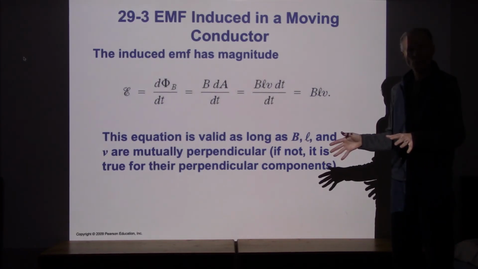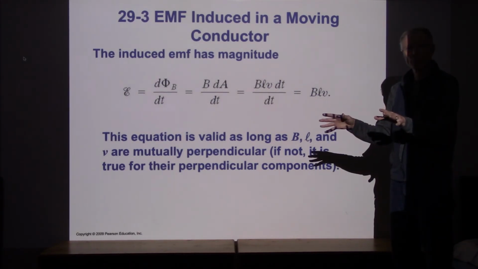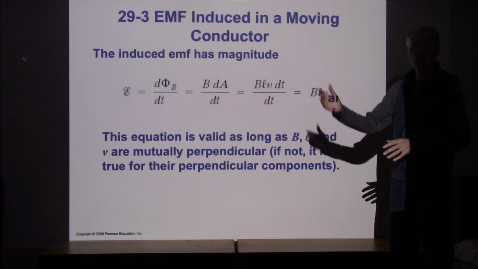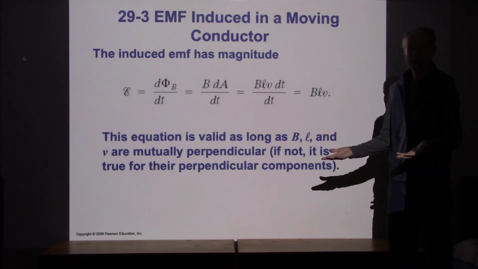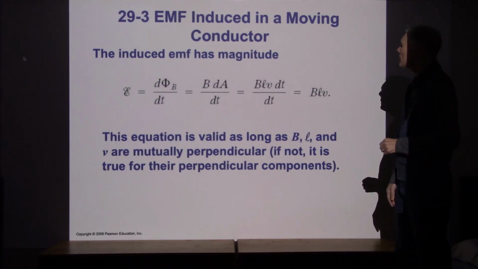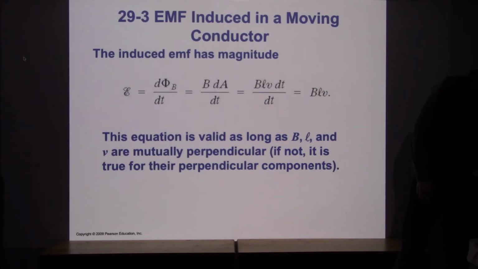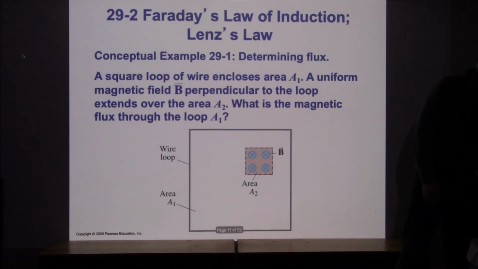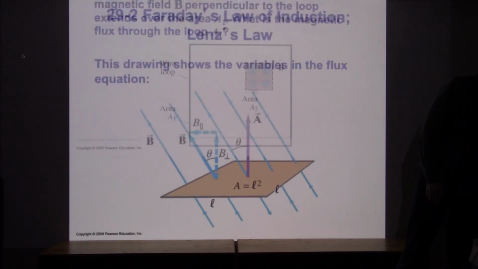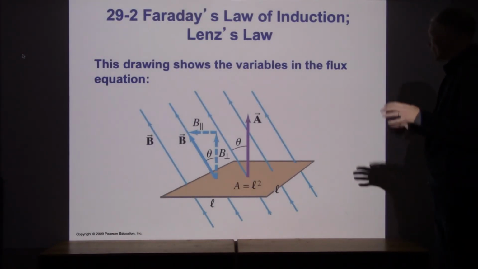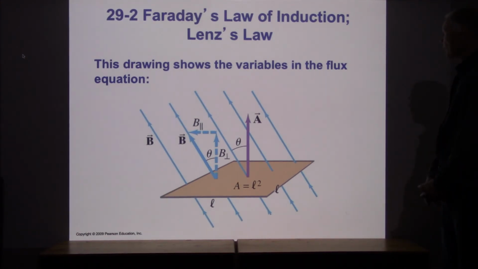So we've done it the other way. We've done the direct approach first, and I hope that looks pretty straightforward. You just take a conductor, move it through a magnetic field, and you're going to get an EMF generated in it. But now we're back looking at this theorem and trying to see how Faraday's law could be used. Here's a picture that is a good reminder of how we calculate flux.